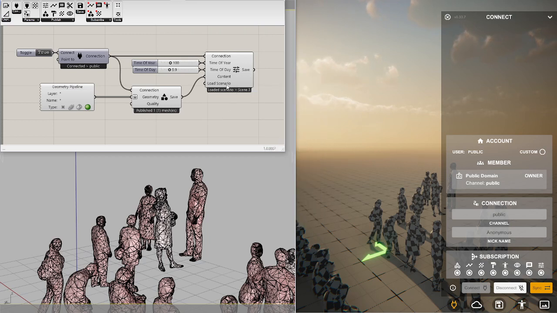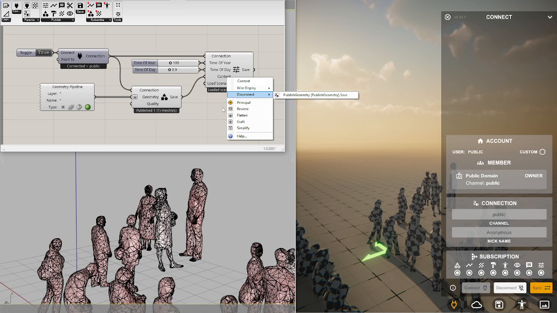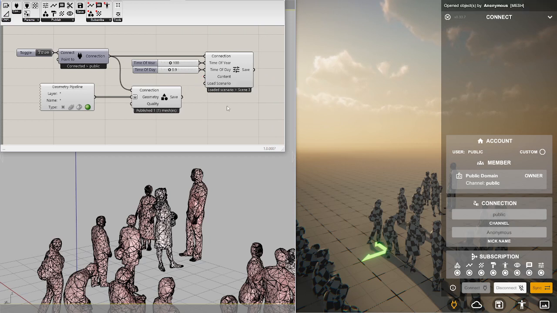It's completely fine if it's the same content going through the different scenarios. If you only change the position, make sure that you send the content on the first scenario and then disconnect it afterwards, and then make your position changes, because the geometry is already there. Otherwise, it will send the entire content every time. And these are snapshots, so it's not just the updated meshes, it's actually the entire snapshot.